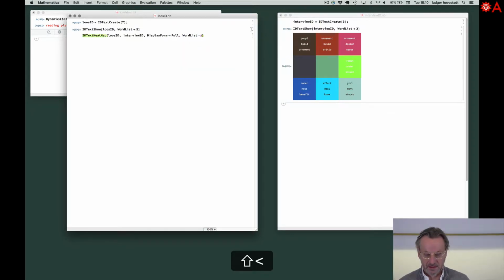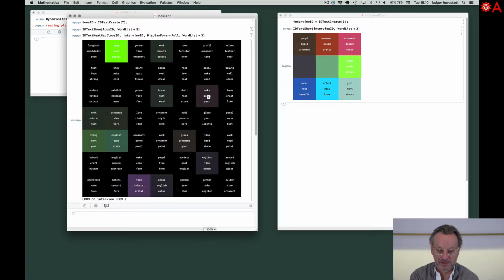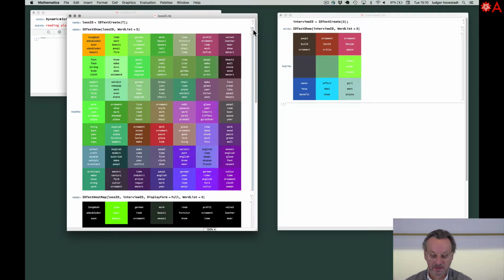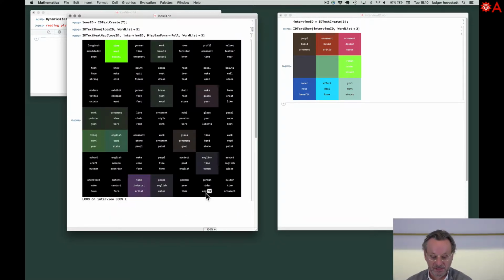word list 3. So this gives you a colored version of this map, which means in your interview, those answers, in most cases, you see on this field here as time, want, beauty. Most of those brain, of corpus, of talks is not reflected. So this interview is very specific. So that's a clear characteristic.